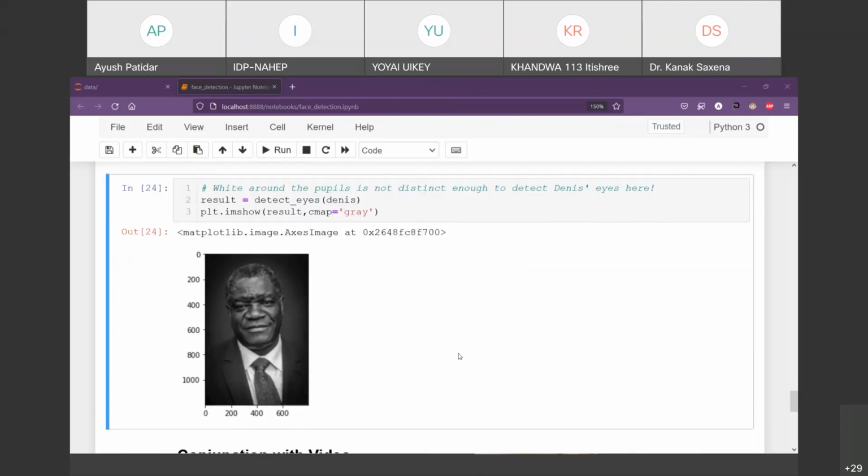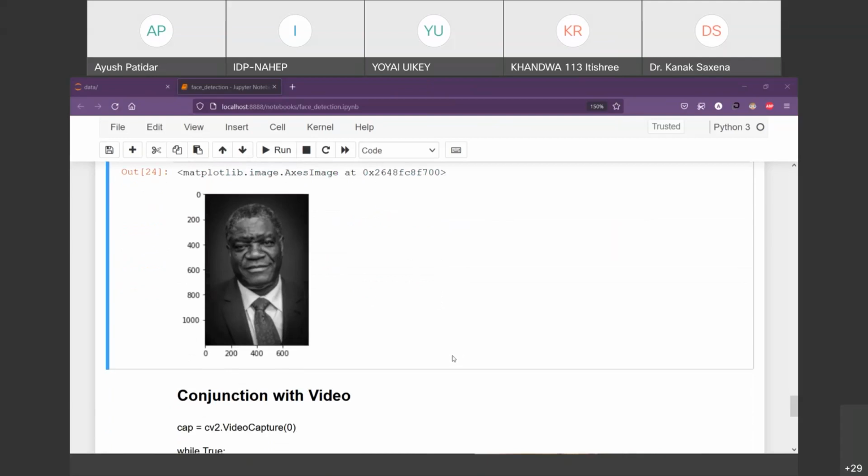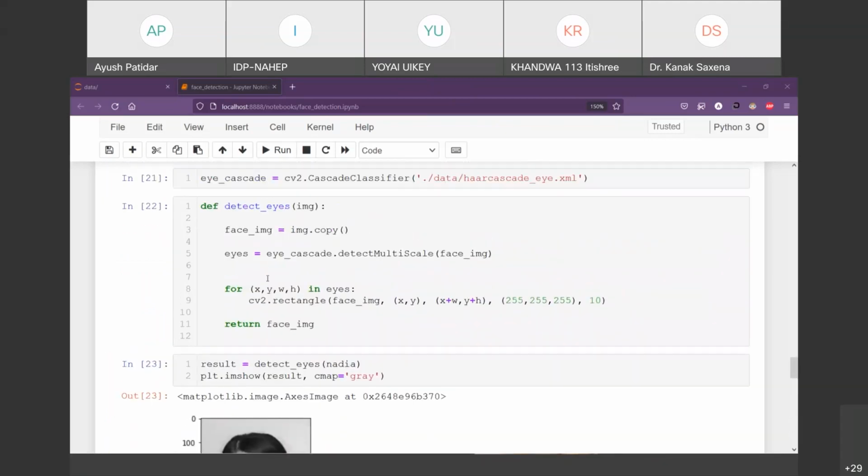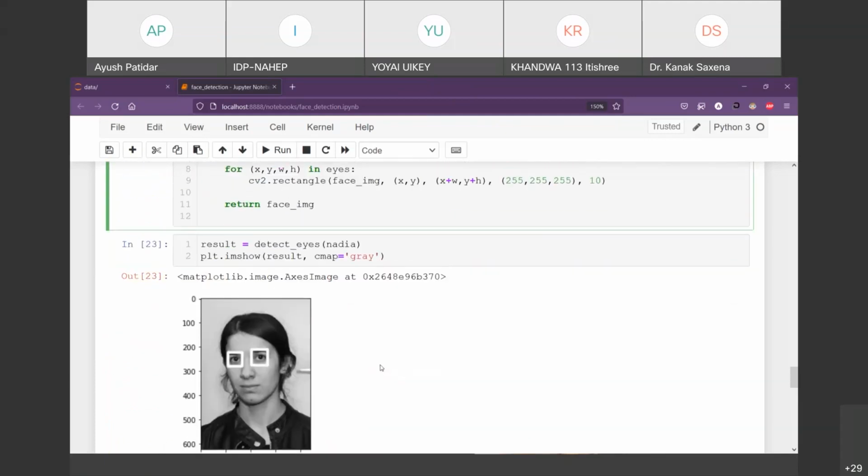Okay? Simple concept. When you understand how a video is made or created, you'll see it's quite easy to implement these detection algorithms on a video. What you'll have to do is simply read each and every frame of the video, frame by frame. If you have 30 frames within a second, read all the 30 frames one by one and apply the same function on each and every frame. A frame is nothing but an image.